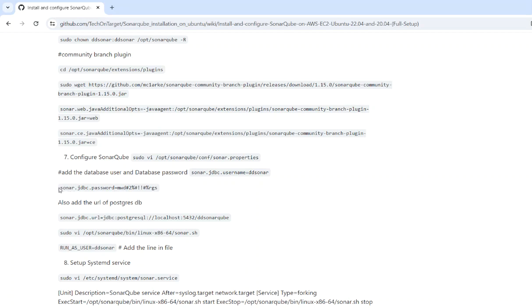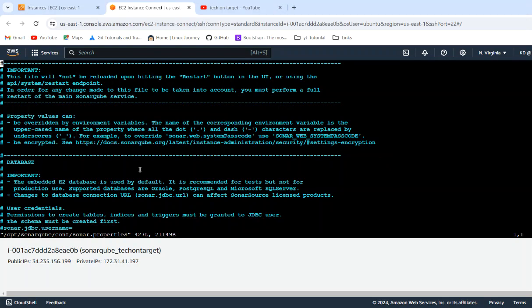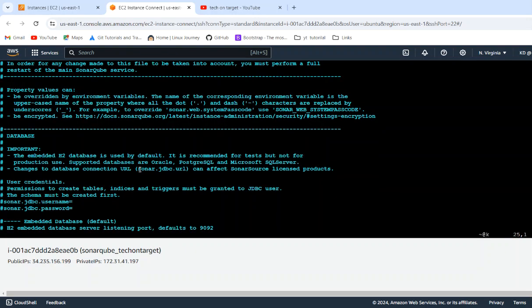Now we have to look for this JDBC password, username and password.